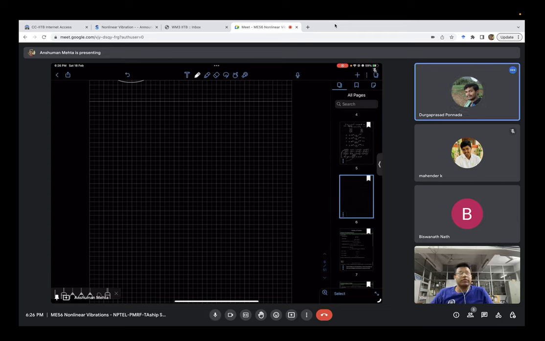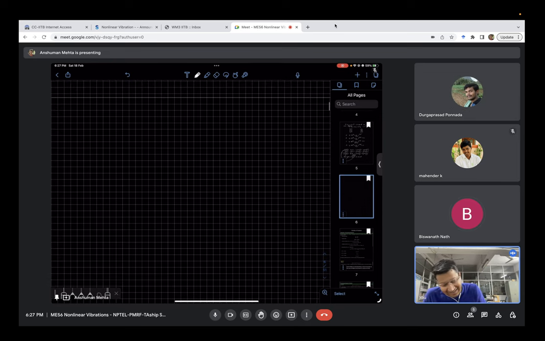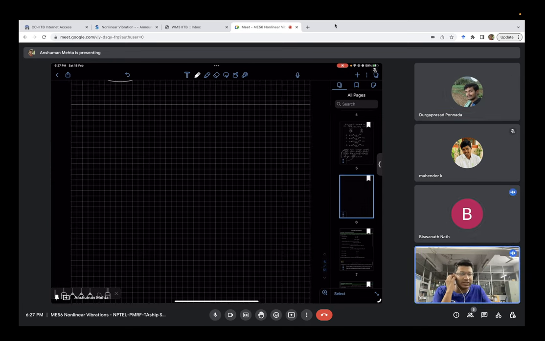Yeah, there are two things. First thing, if you directly ask me what is the answer, I cannot tell you, okay? But if you can say where I am stuck, in that I can help, okay? Just like Mahindra did right now. Okay, so the steps I can help you with, like how to solve that question, what are you missing, what you should know more, okay?